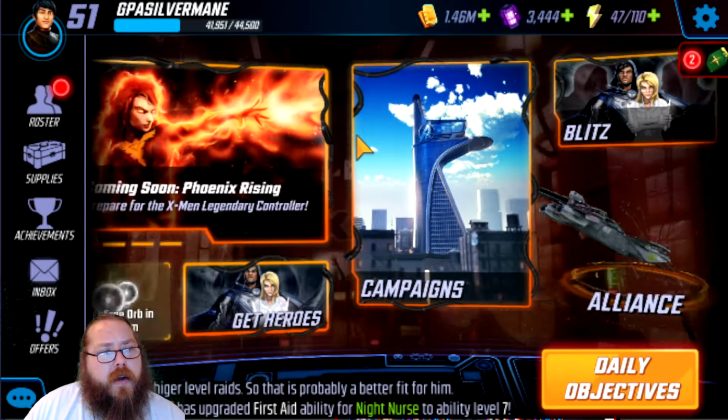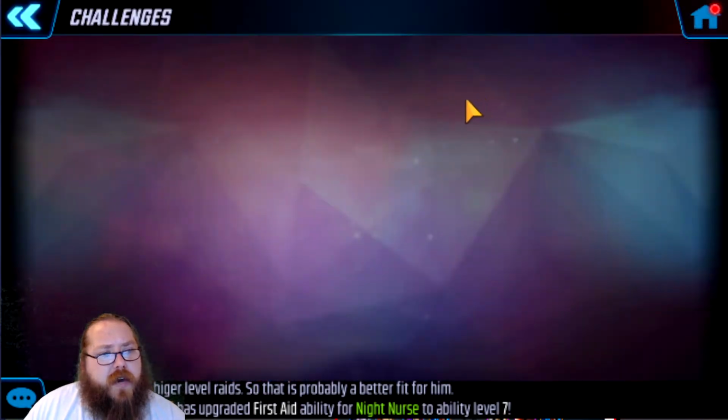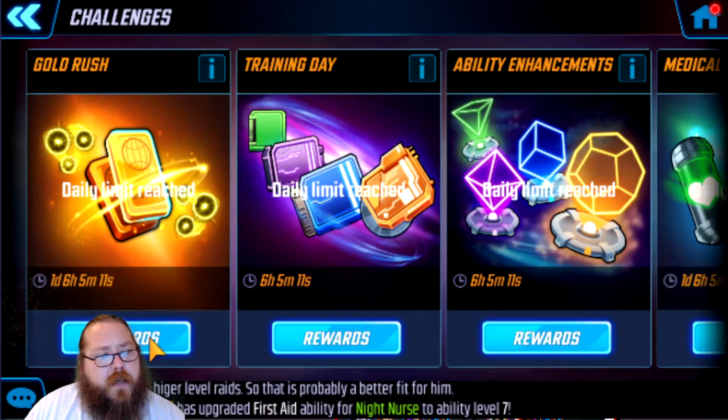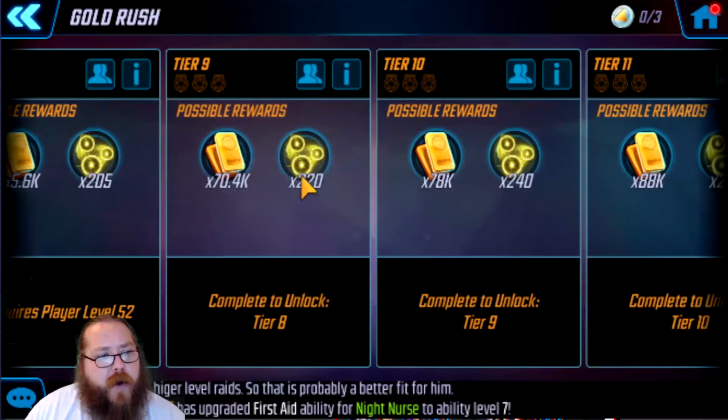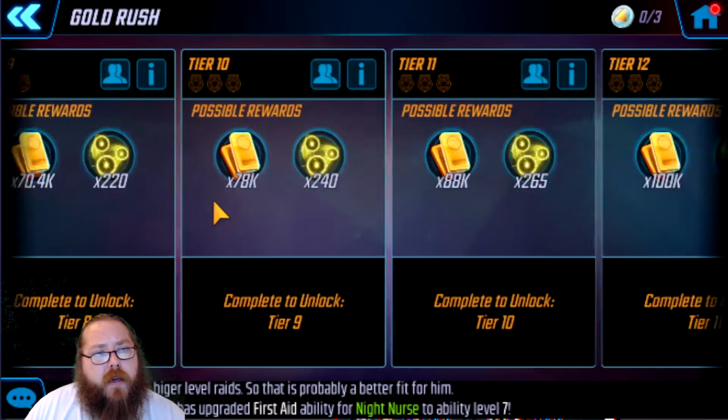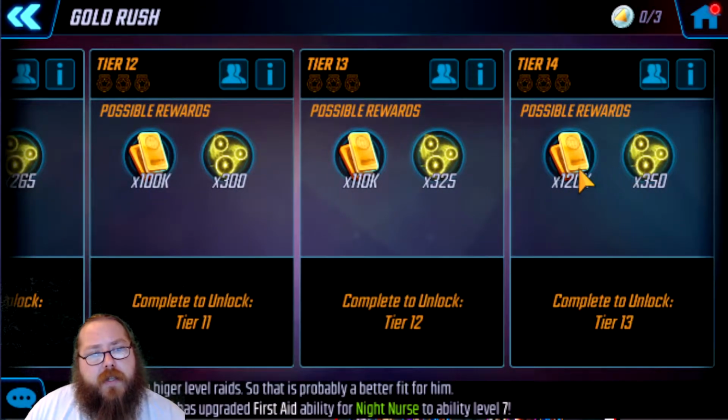Next, I'm going to back out here and I'm going to emphasize this. These are challenges. Following this guide in 3 to 6 months, people that don't follow it will be getting like tier 8 to tier 10. So they'll be getting this amount of gold right here and these gold orbs 3 times a week. Whereas if you follow this guide in 3 to 6 months, you will be getting this.